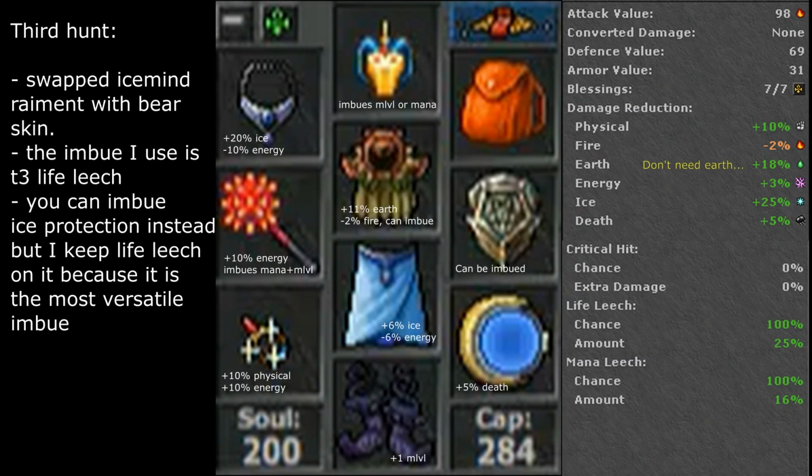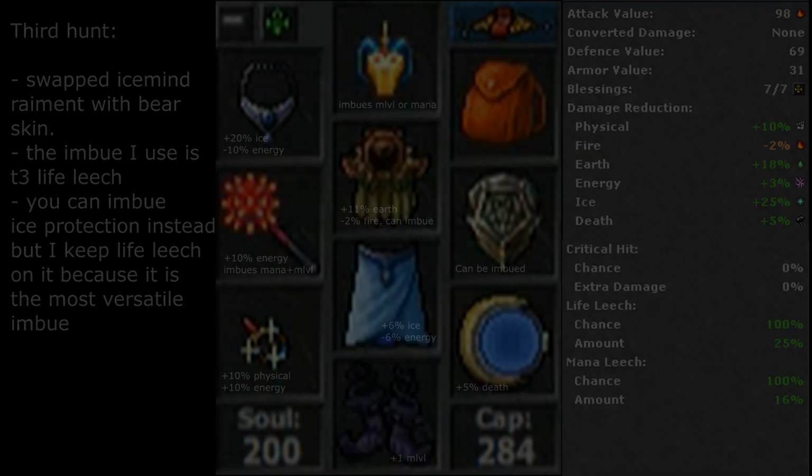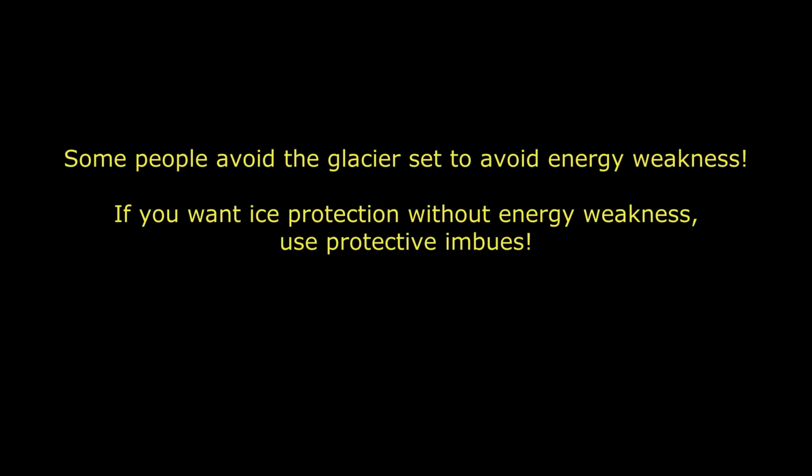On the 3rd hunt I also exchanged my Ice Mind raiment for a bearskin imbued with Life Leech. After hunting here twice I realized that the most dangerous locations are those with multiple arachnophobia and thanatursis. So I reduced my ice defense, but increased energy resistance for the harder rooms. Life Leech kind of acts like a multiple resistance tool.